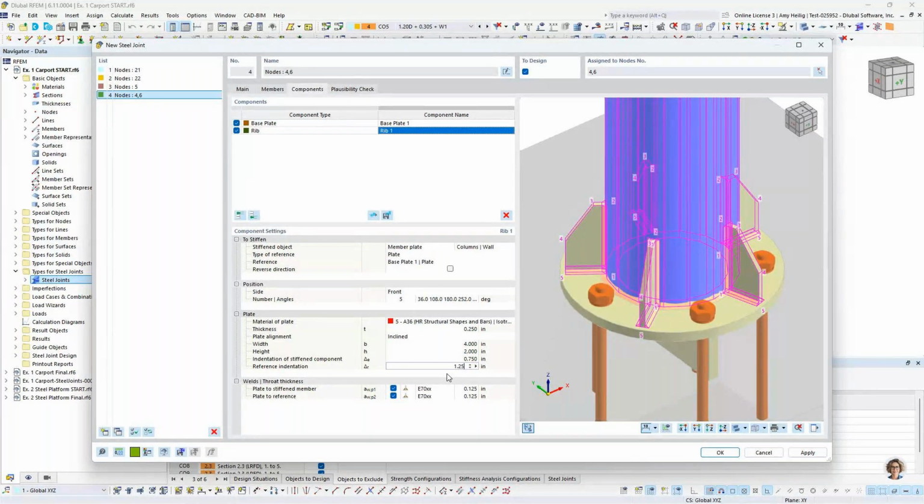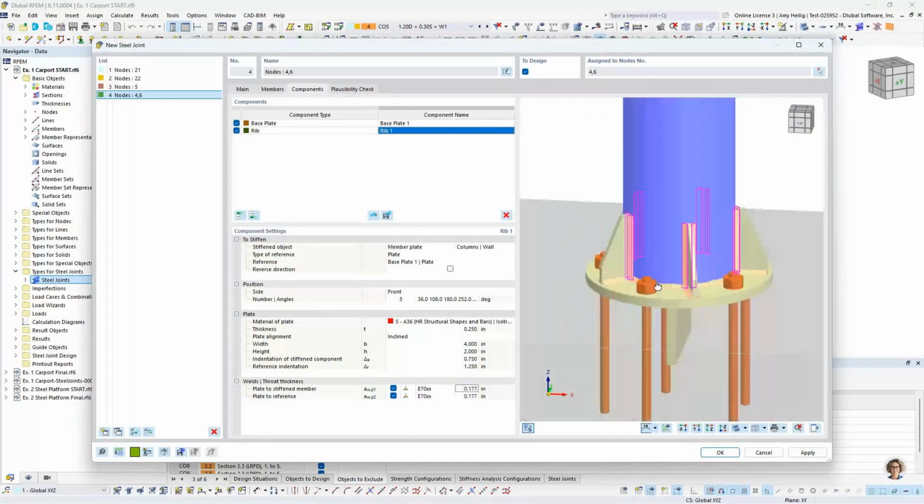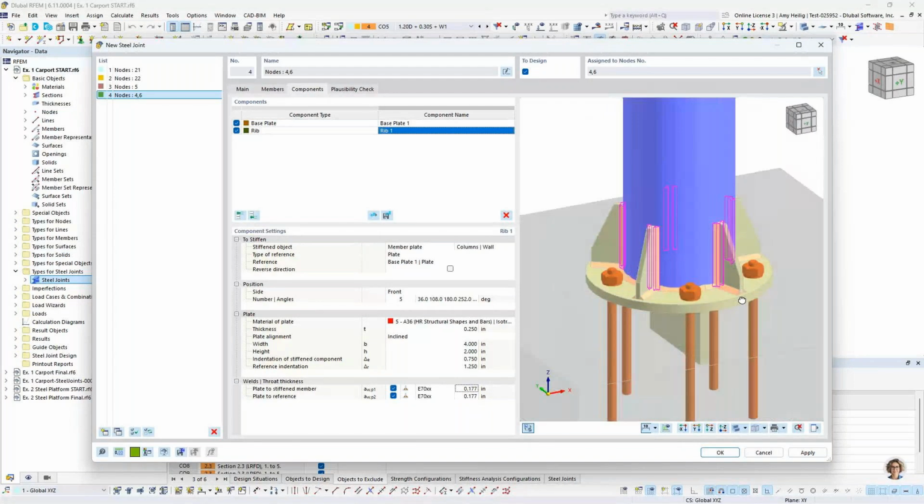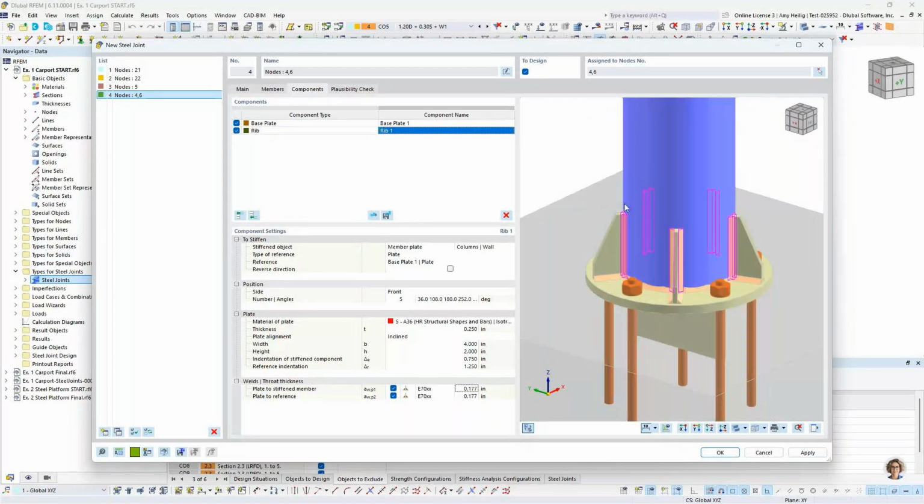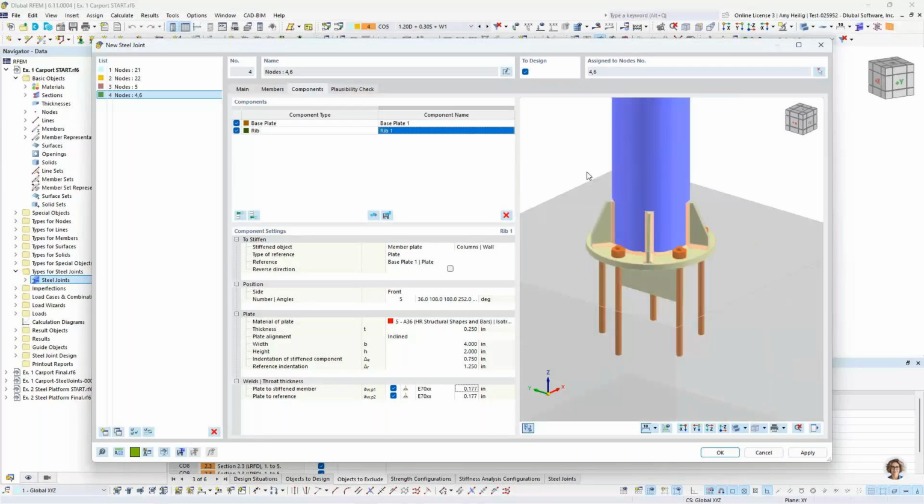And finally, our last input here is going to be our weld throat thickness. We'll modify this to 0.177 inches. Again, using that F8 key, we'll go ahead and copy that down to the second cell here. So that will be all that is needed for this first connection design of our base plate. Again, we could save this to our user-defined library and always reference it at a later time for a future RFEM model.